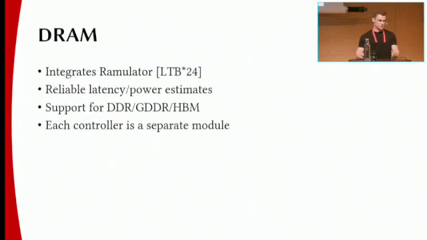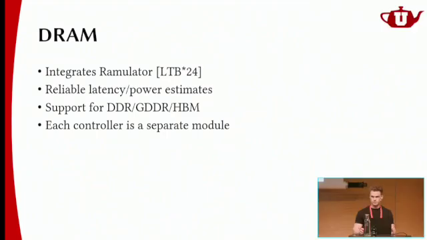Like I said before, we also integrate Ramulator as our DRAM model, and this is implemented as its own module, so it inherits all of the threading benefits that I mentioned earlier. Each controller can be simulated in parallel, so you can get some parallelism there. And this gives us reliable power and latency estimates for the DRAM system. Like I said, these DRAM systems are very complicated, and they're very essential for understanding how things perform in practice, because they're very sensitive to memory access patterns, and so we decided to integrate something that's reliable.